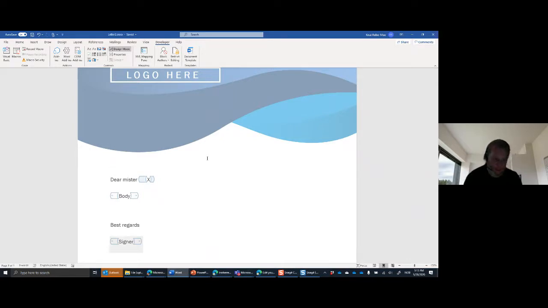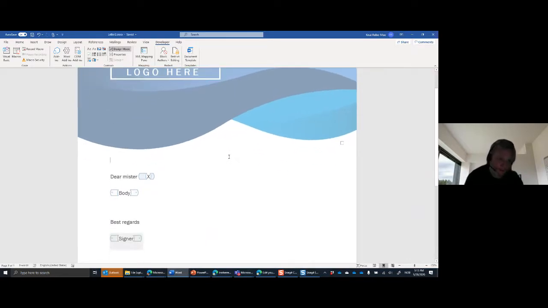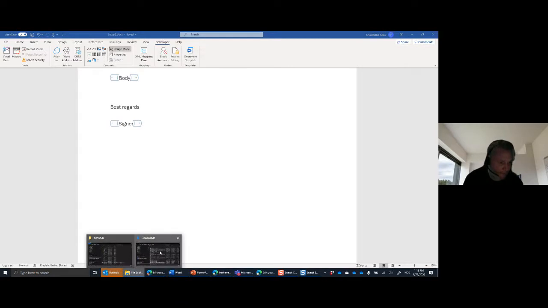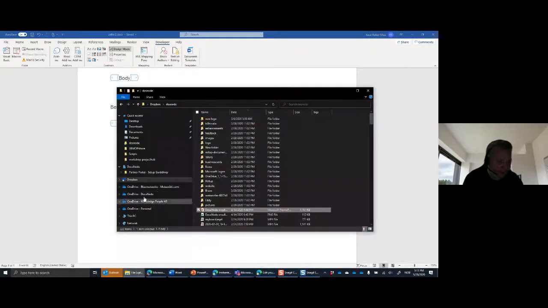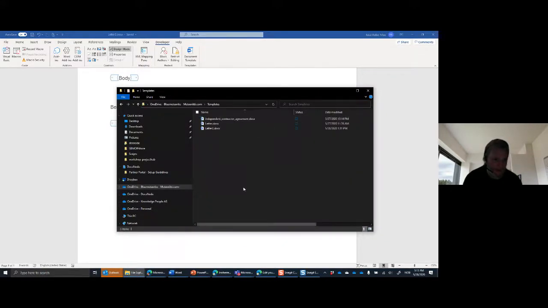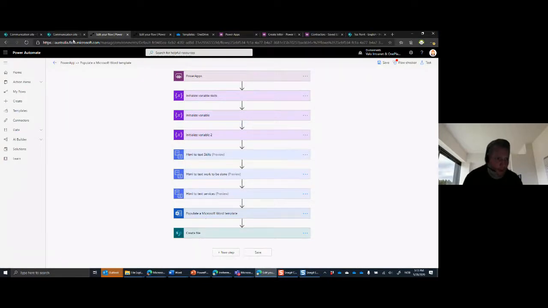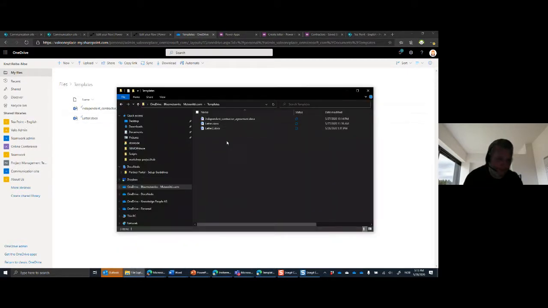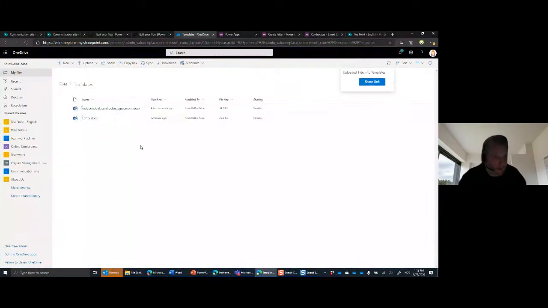Here we could have used the SharePoint library as well, but typically a lot of the templates are personal as well. So that's why right now, at least, I put it in my folder inside of my OneDrive. If I go here, I also have my folder. I can go into my templates, and you will see that it's also here. This is my OneDrive that is synchronized locally to my computer. But since I'm now in another tenant, I will just upload it. Here you see I have exactly the same files. So I will just upload this one to my dev tenant, so I'm not making confusion in my work tenant. So here we go. I have my letter 2 over here.